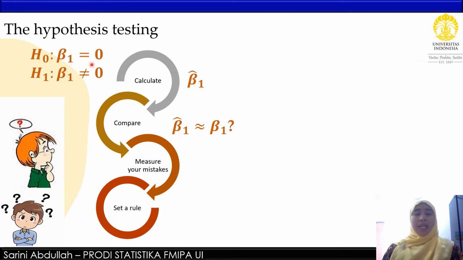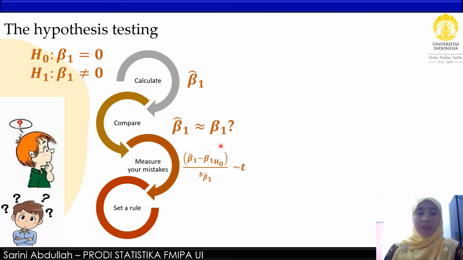But here, we cannot just say that. The question is, how close is close, how far is far? So we need to measure that. Here we will make use of the central limit theorem. We can measure how far is far, how close is close, and then what is the probability of making a mistake by saying that what I'm getting here is close enough to 0. We need to measure the probability. We can't just say it's close or it's not close. We just say that it is close with the probability of this and this.